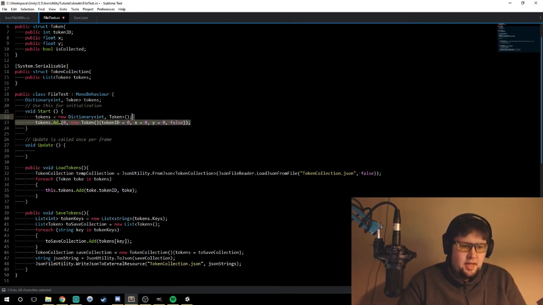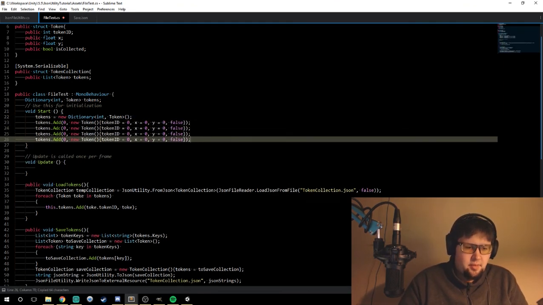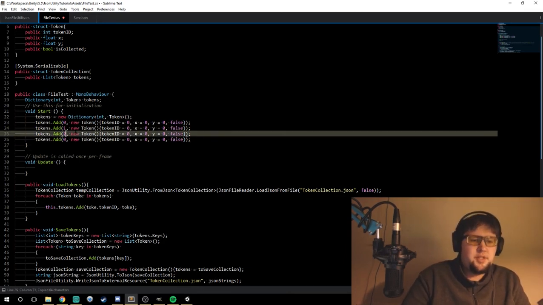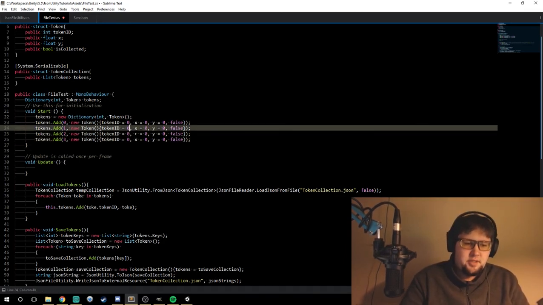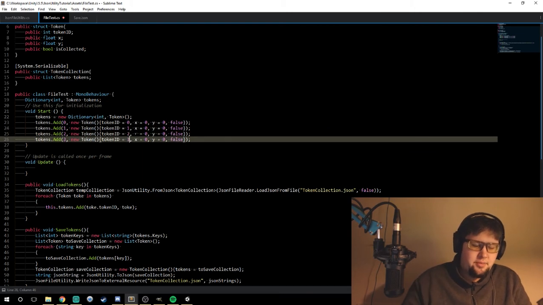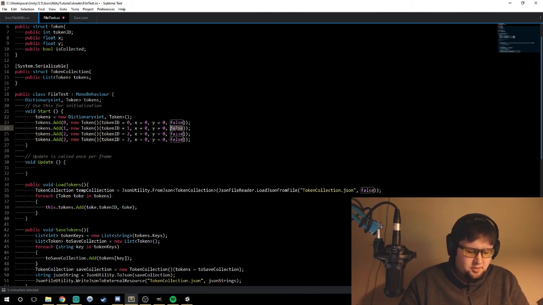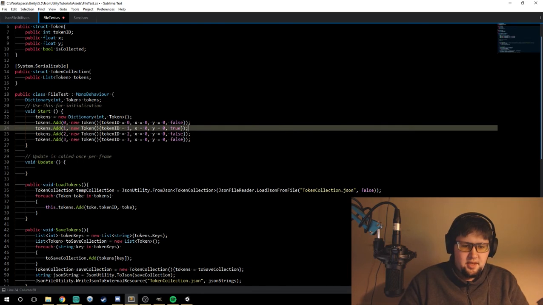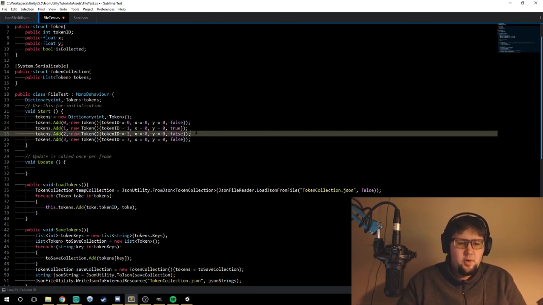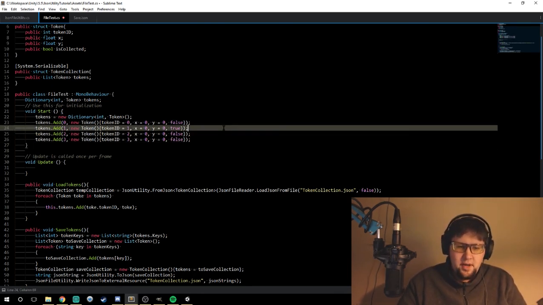Right? So now we've added this, we can add a couple more. We'll say this one's 1, 2, 3, and so the token ID will be 1, 2, and 3, and this one will be false, this one will be true, and we'll say false, false. So we've only collected token ID 1.